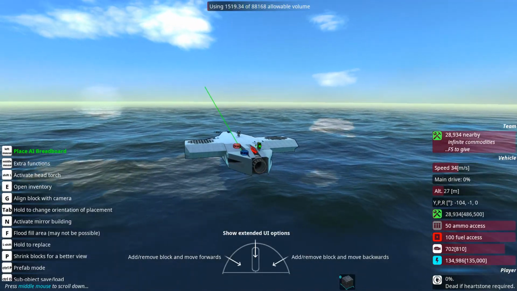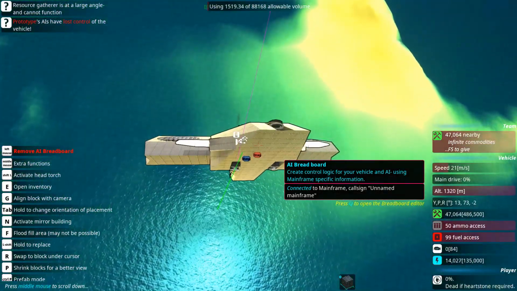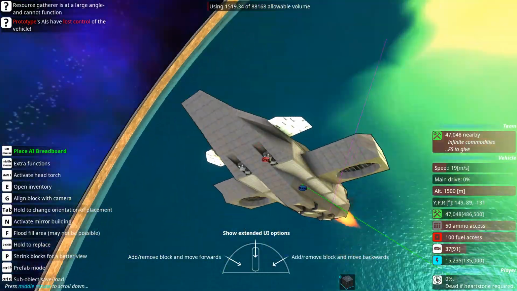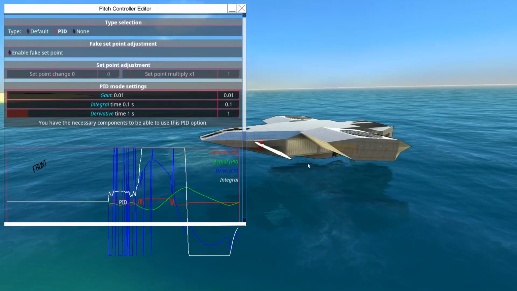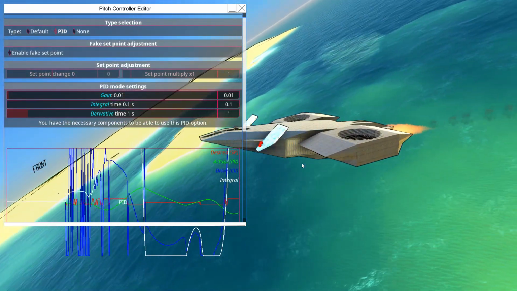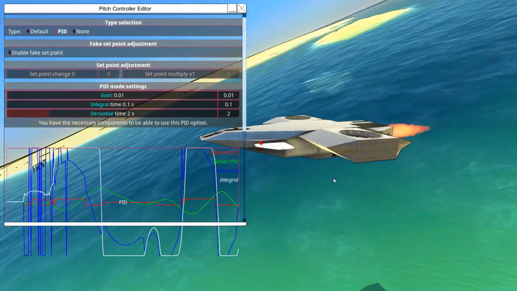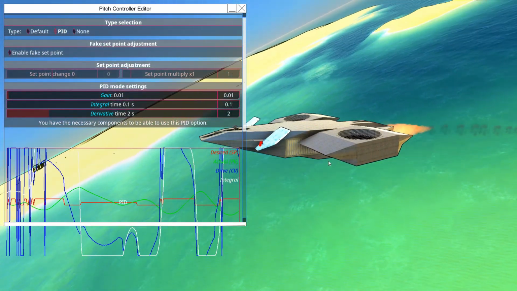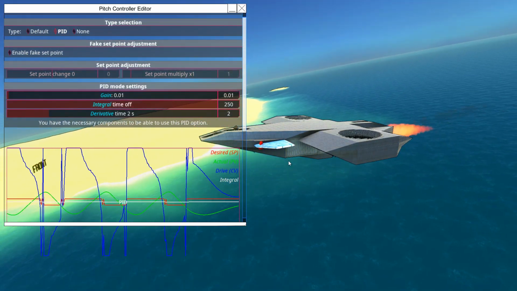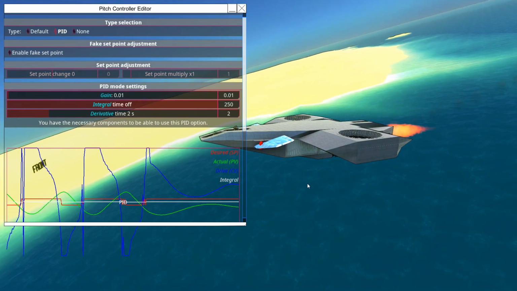I'm getting issues though. Wait, how am I in space? I didn't even notice that, because this is not supposed to go into space. I need prediction. Let's turn off integral then. Yeah, if I turn off integral, then it should actually work better.